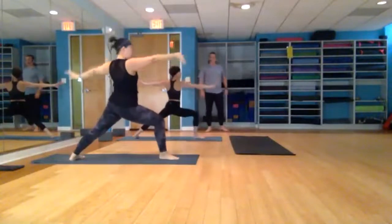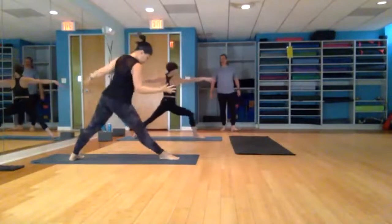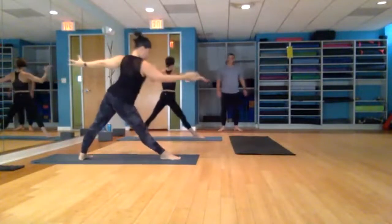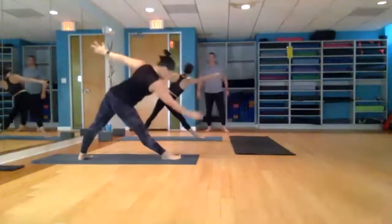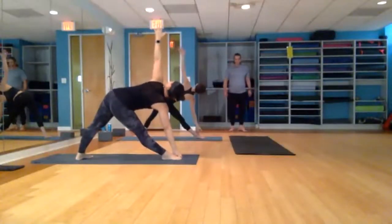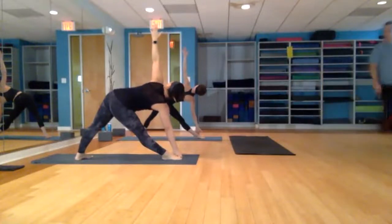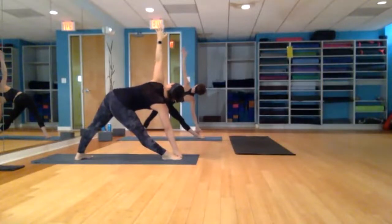Flip the palm, reverse the warrior. And warrior two. All right, straighten your right leg, shorten your stance. All right, the warm-up triangle. You know the flow. Breathe. So create length through the lower side body, draw into that hip socket. Arms are stacked straight up and down. Let's take a couple more breaths here.